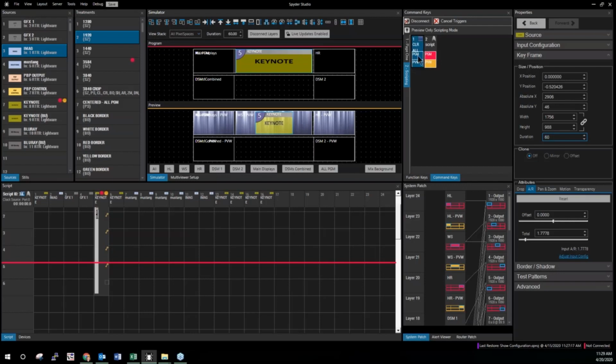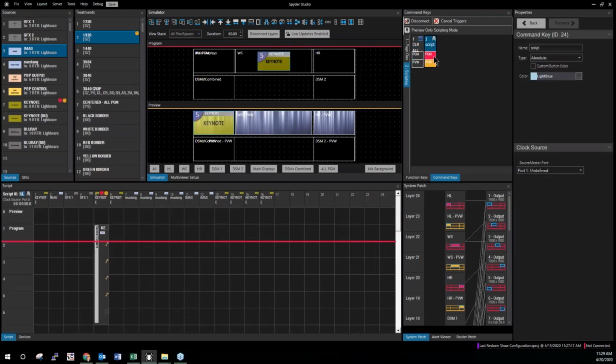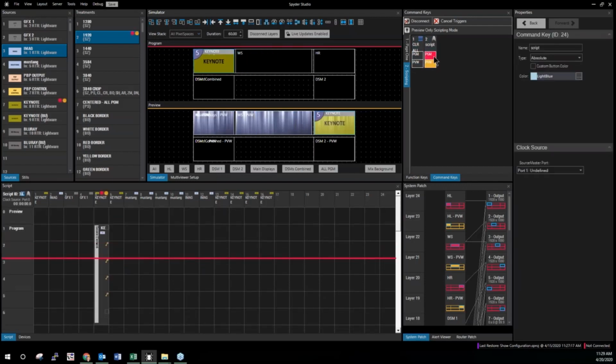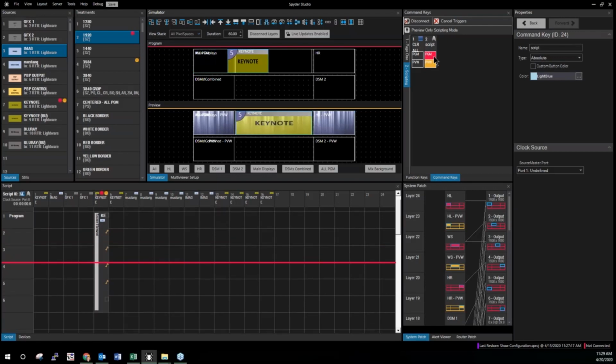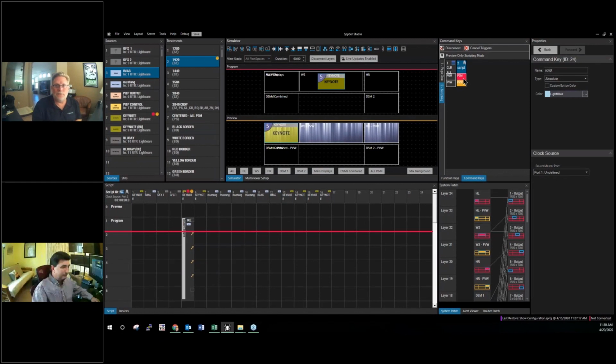So again, from the top, one last time, and then I'll show you some other cool stuff. To the left, to the right, back to the center, 2 seconds, and then bounce back to the middle and then mix off the screen, okay? Now this is one layer in one command key, okay?